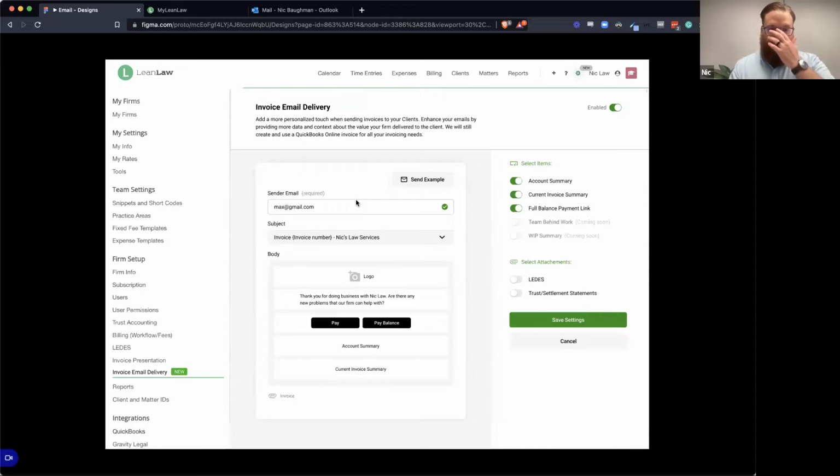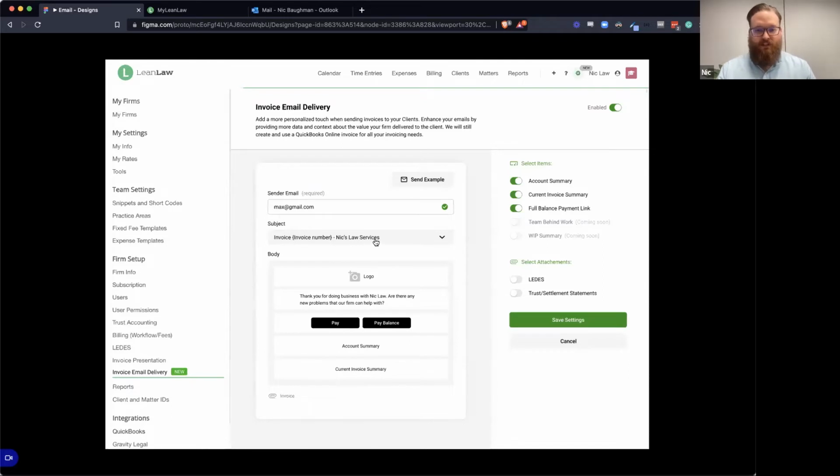Okay, so a couple key features of this, or a couple key components. One is we allow you guys to set a reply to email. So that means when this is enabled and you send an email to a client, if they reply back to it, it would actually go to whatever email address you provide on this line. QuickBooks right now kind of has a dark hole, that if somebody actually does reply back to those, sometimes they go to you, sometimes they don't.